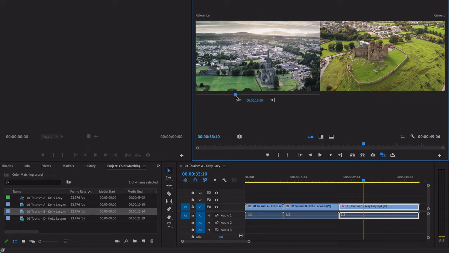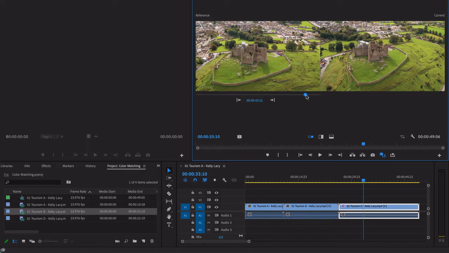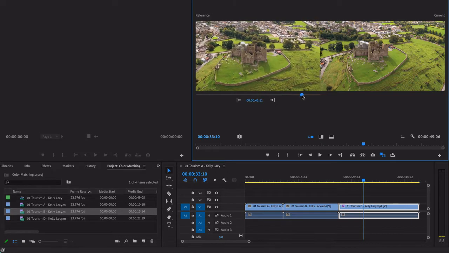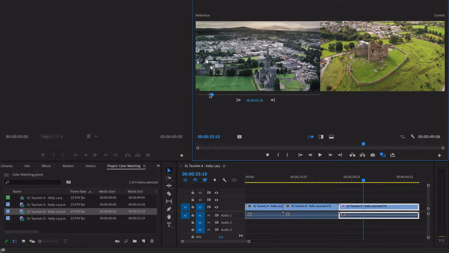Okay, or you can use this little slider, and that's your entire timeline. So you've got to kind of guess, that's the middle there, and this is the end. We're not going to match to the same part, it might be different parts of this. That's going to be too hard. Let's just do different clips. Okay, so right back here is that clip.